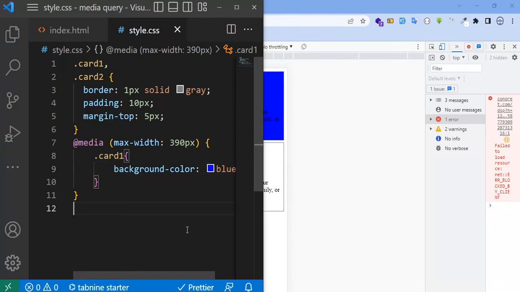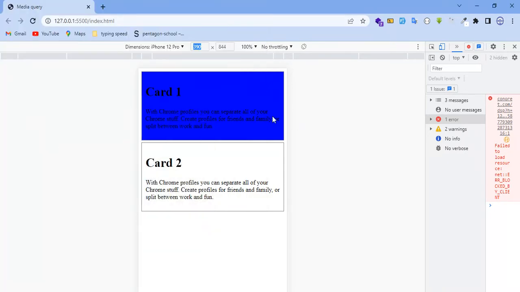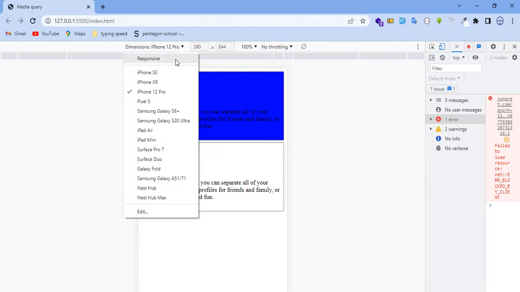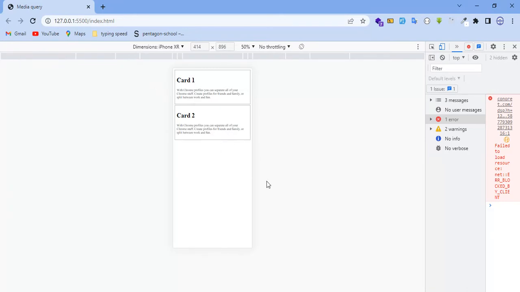Okay, when it reaches that level, otherwise the maximum must be this one, but if it is beyond, let it just appear as it is. Here is already 390, which is the maximum. Yeah, let it change into blue. Guess what will happen if you say we want to move from iPhone 12 to a telephone like iPhone XR? What happened? Because it's beyond 390, every default behavior will return back. Okay, so this is how we deal with this one.